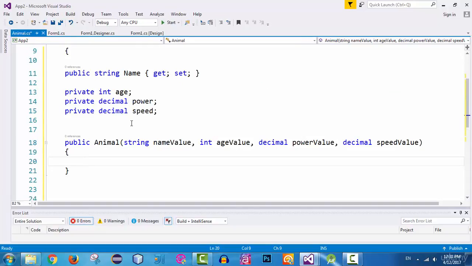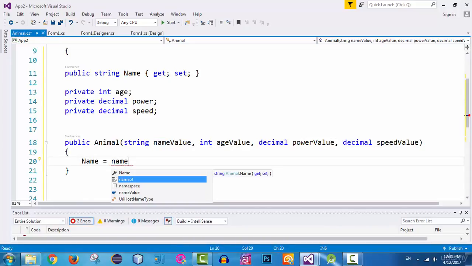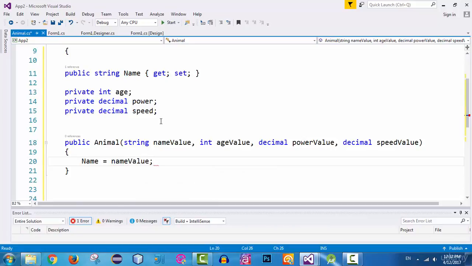Now let's go inside the curly braces of this constructor and implement it. I can refer to the name of this property. Here I can say name, assignment operator, and I can assign this nameValue to this property. nameValue, semicolon. We get this nameValue as the argument, and we assign this nameValue to this name property.